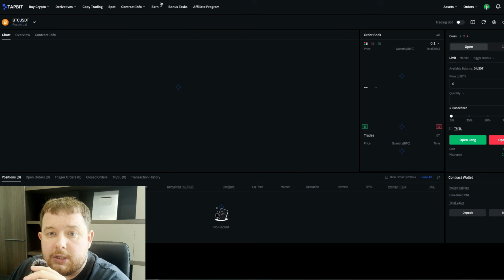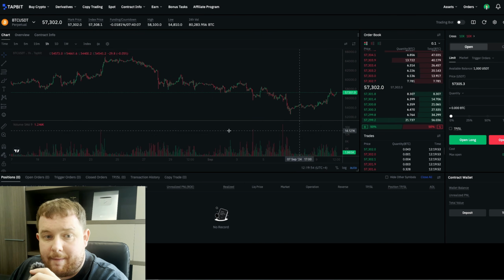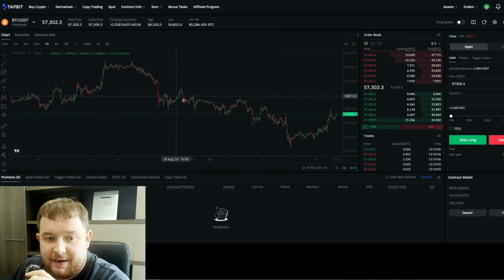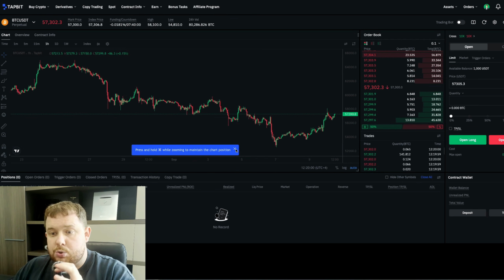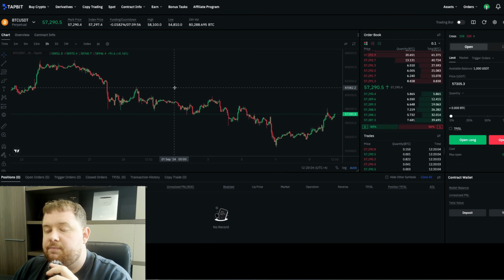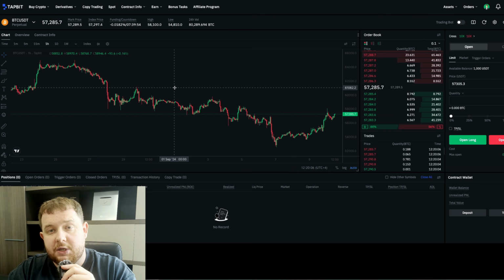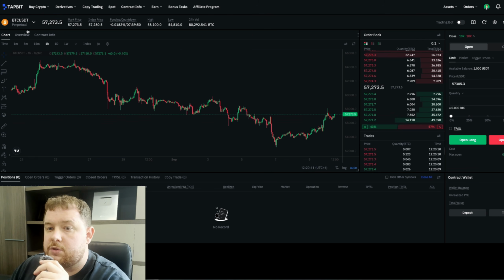So now let's get into the USDT perpetual. This is something very, very interesting for me. As you know, I've been trading for many years across many different bull markets, and I think Tapbit could be a great exchange to trade on this bull market. So we can see right here a very, very simple overview. I'm sure if you're watching this, you've traded on other exchanges before, and maybe you want to move your trading and your funds to Tapbit.